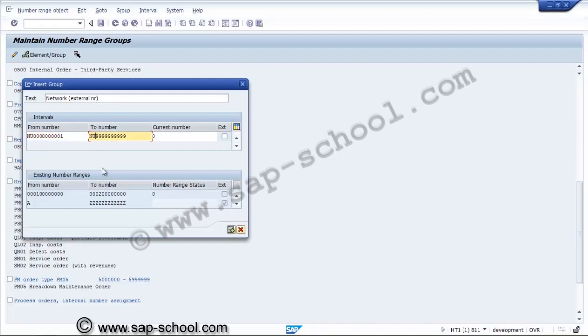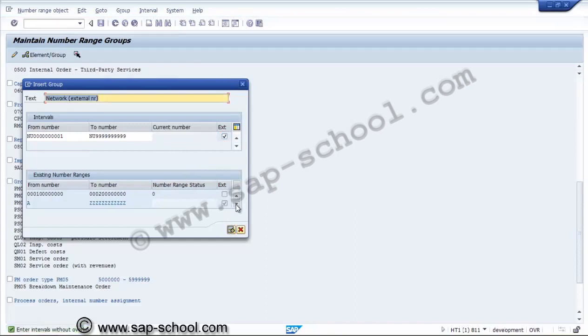We are keeping it with the U. After that, allowing all the numbers, and we are allowing the external. So we have selected this.